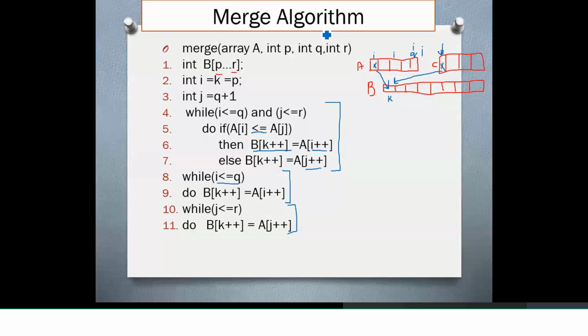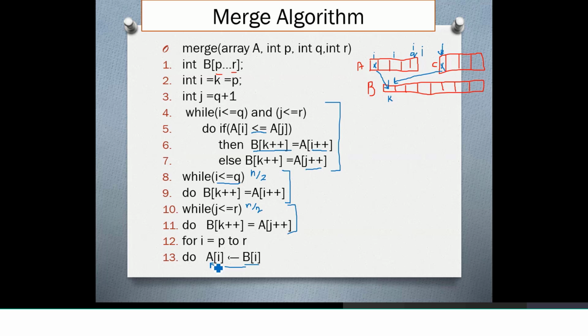So you can observe that this loop will execute at most n over 2 times, and this loop will also execute at most n over 2 times, and only one of these two loops will be executed. It's not possible that both of these loops will be executed. After that we have another loop, and this loop will simply transfer all the items which are sorted and merged into the array A, because our final array is the A array which we want to sort, so we transfer all the items from B into A.